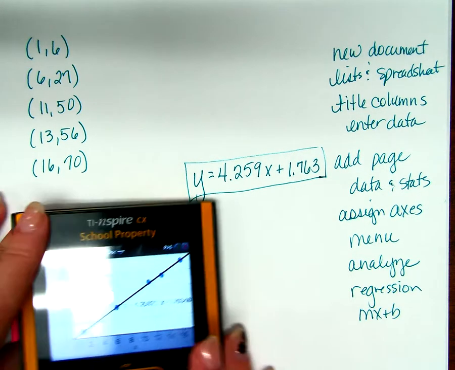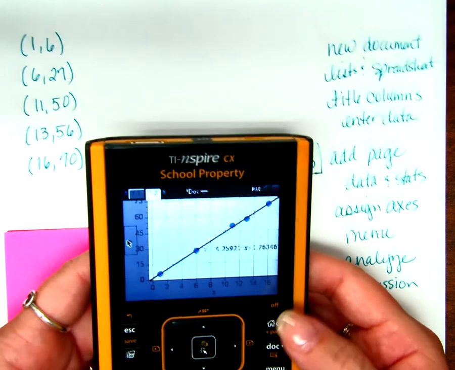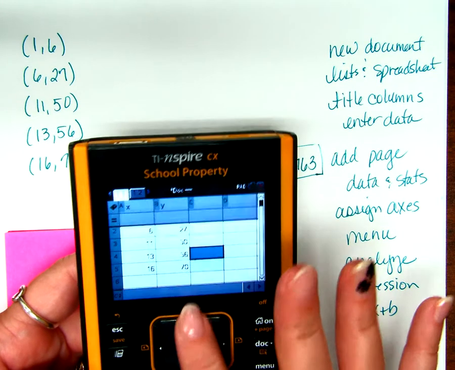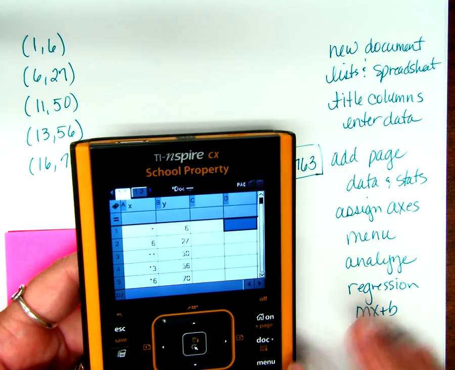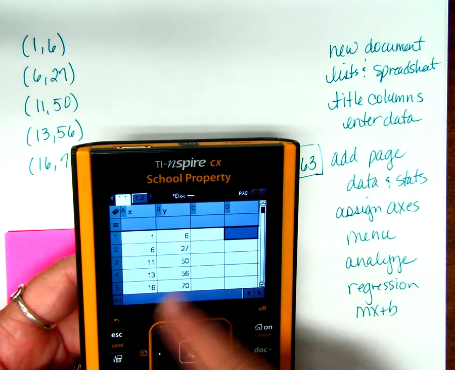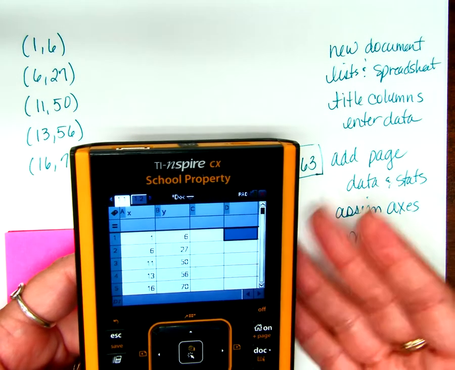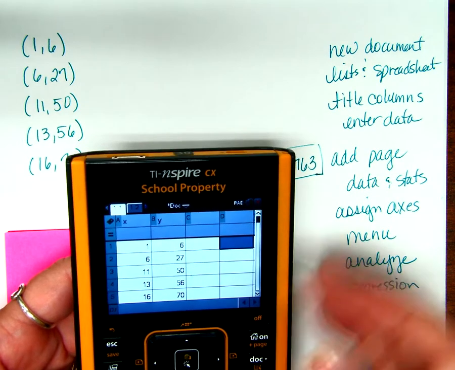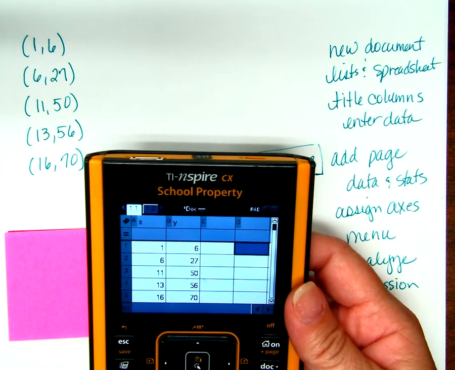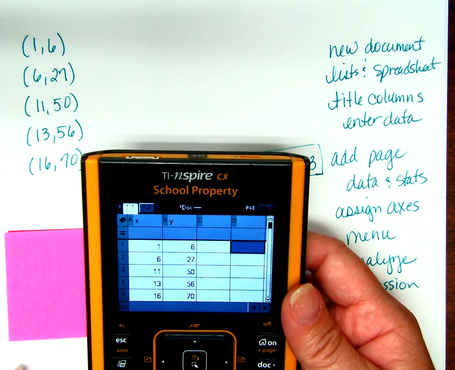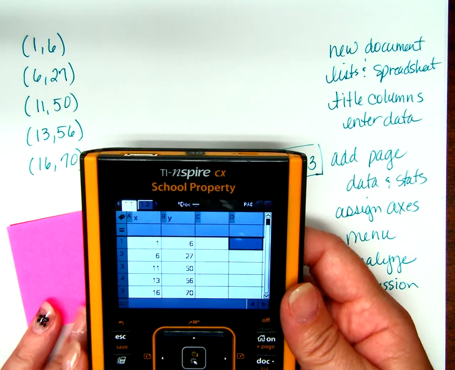What I want you to know is that we could have gotten that information on this page itself, but because quite a few of you are visual learners, visual people in general, that's why I went to that other page so that you could see, yes, it is actually a linear relationship. Okay? Because what it's going to ask you in your homework is, is it a linear relationship? Well, if you can look at it and see, can't you tell if it's a linear relationship or not? Yeah? So that's why I went and added the other page.